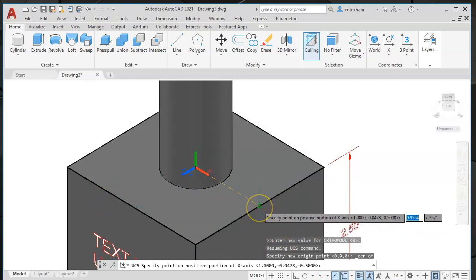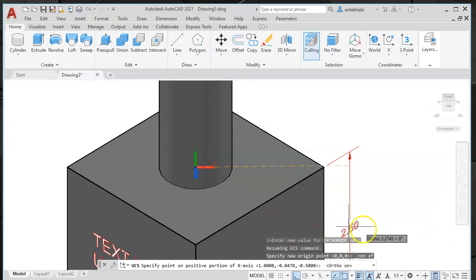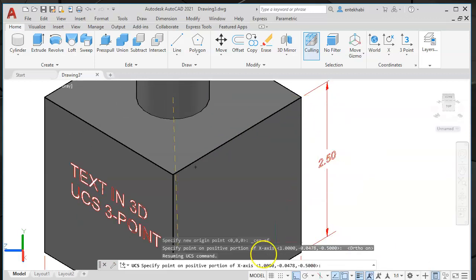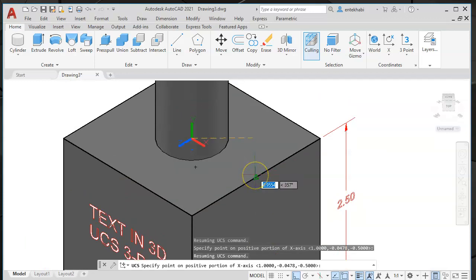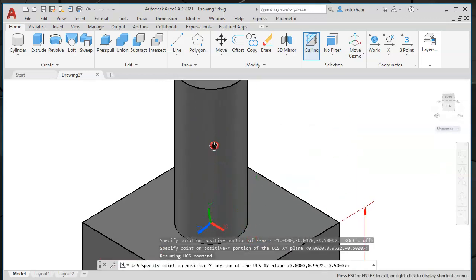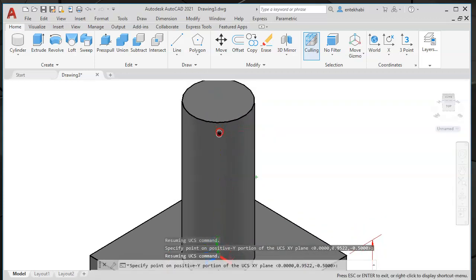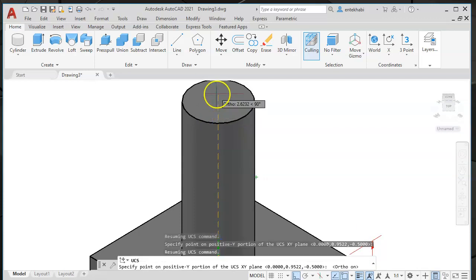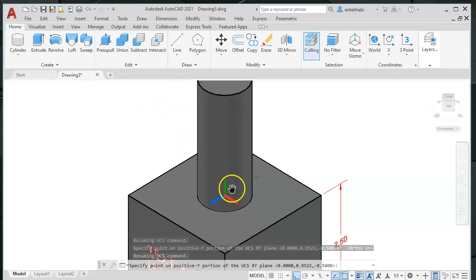I can pick this midpoint here, or I have ortho on F8 and pick any point. Let's see, probably I choose the best to pick the midpoint. This way we have more control. Then the center of this would be another. Or I have ortho on again. As long as this is selected right now.